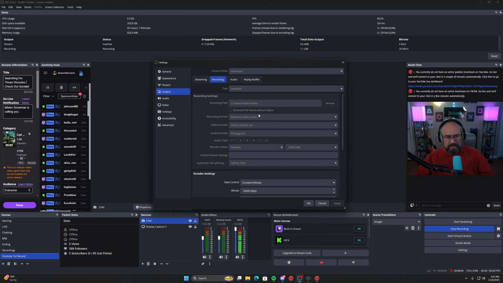The recording format, you can change and use whatever recording format you like, whether it's MP4 or MKV. I will tell you though, if you're running MP4 and OBS decides to just crash and close down, you're going to lose everything that you've recorded, whether it was 5 minutes or 1 hour.